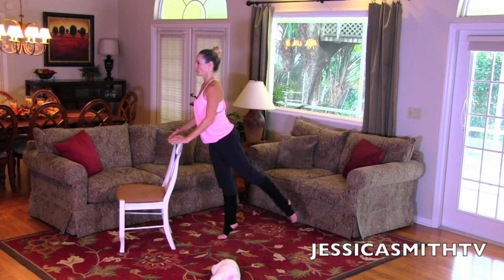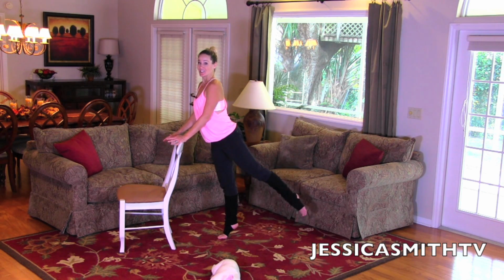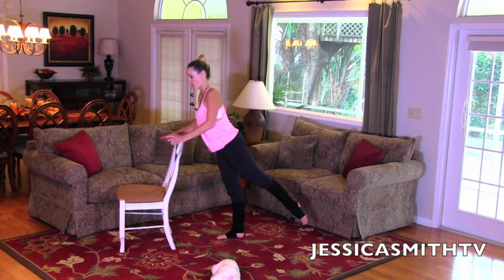Feel the glutes doing the work. Reach your energy long and out through your back toe. Squeeze. Good work, guys. So even though these are basic moves, my heart rate is up. I hope your heart rate's up too. We're working it. Good. Lower the heel just to start this next one off.